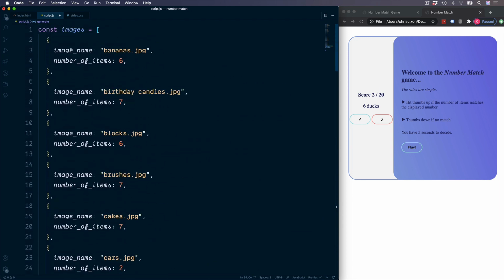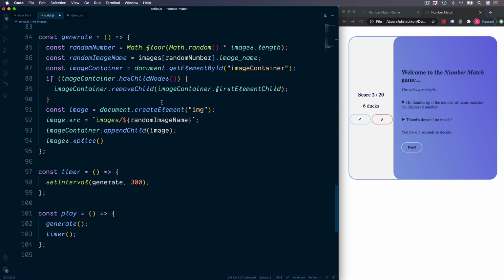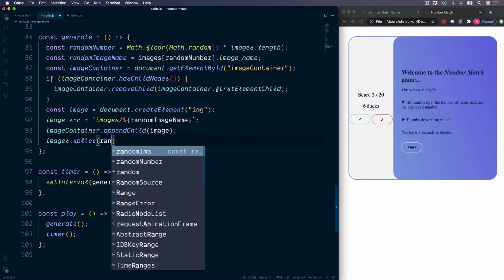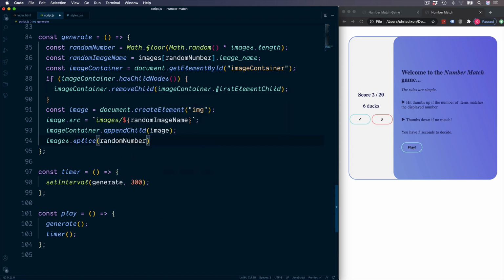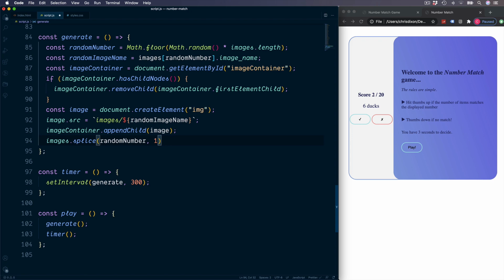So if we want to remove the first image, this would be position 0, position 1, and so on. We already know which image we're currently dealing with because we have this stored inside of the random number. So let's pass this in. And then the second value is the number of items we want to remove.